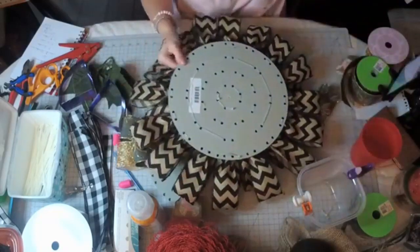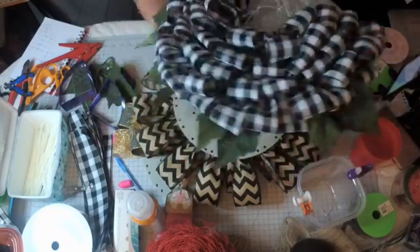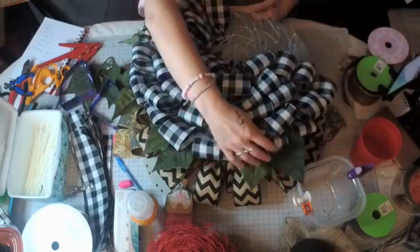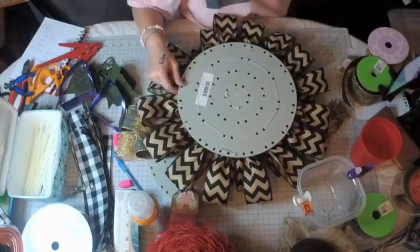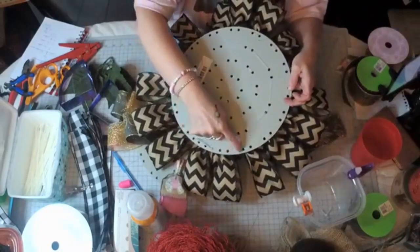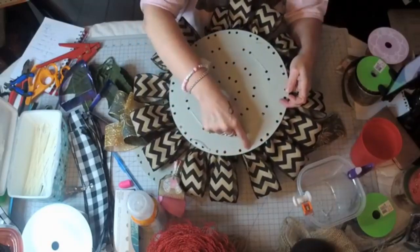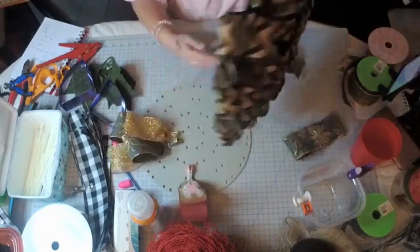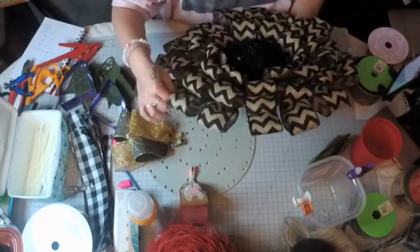Now this one, you can see there's a bit of space compared to how full the outside of this one is. And that's because I only used each hole. I did not use the space in between. So hopefully you guys can see that. The outside is not as full, but it just gives it a different look.